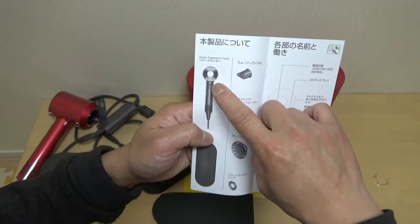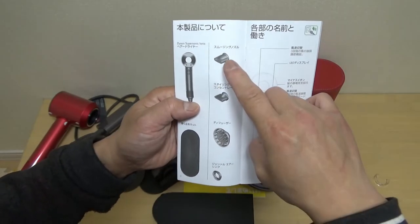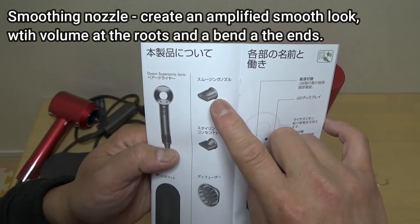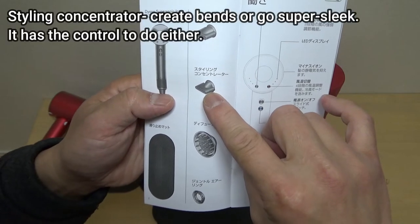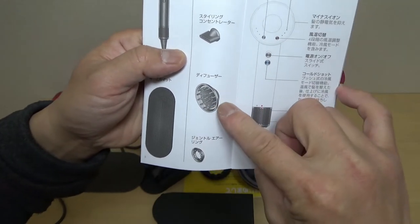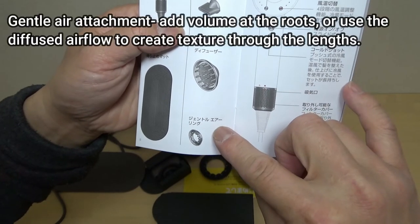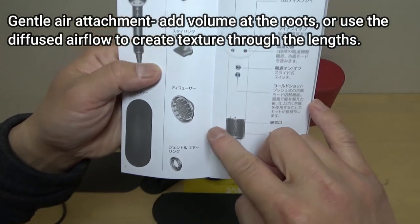This is the Dyson Supersonic Ionic. Here's the mat. These are the attachments. This attachment is called smoothing nozzle. And this one is styling concentrator. And this one is diffuser. And this one is gentle air ring attachment.